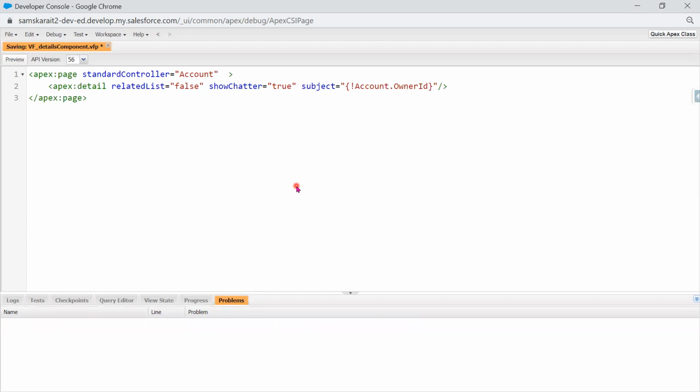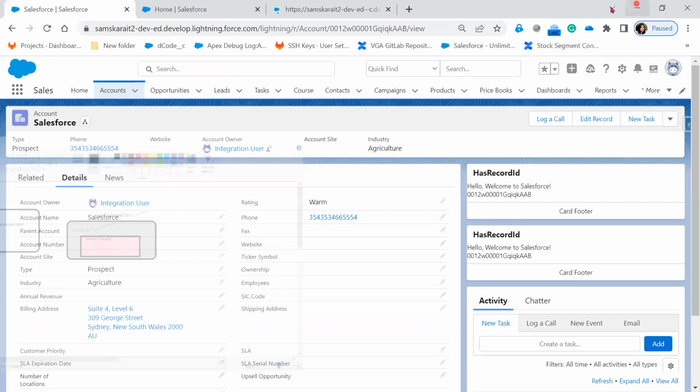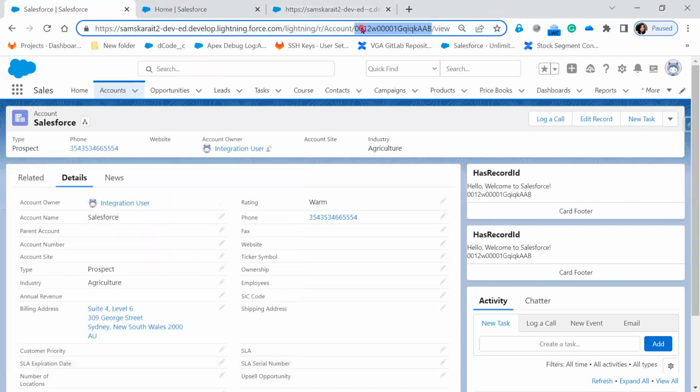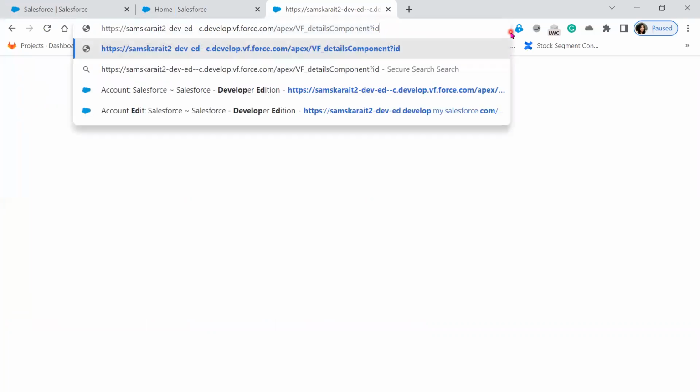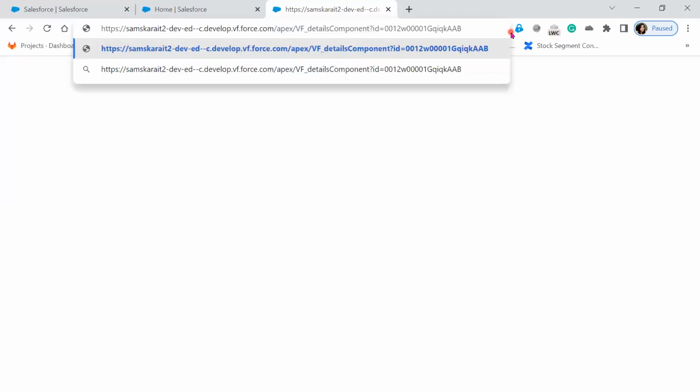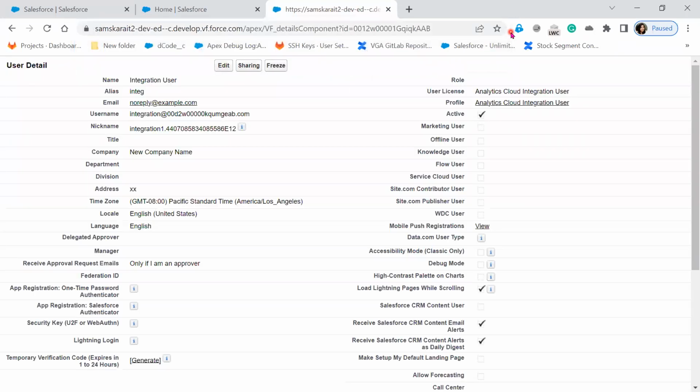Now, let's refresh this. Click on preview. Let's go to the page. I'm copying the account ID. Now here, ID equal to, I'm passing the account ID. But what details is it displaying?